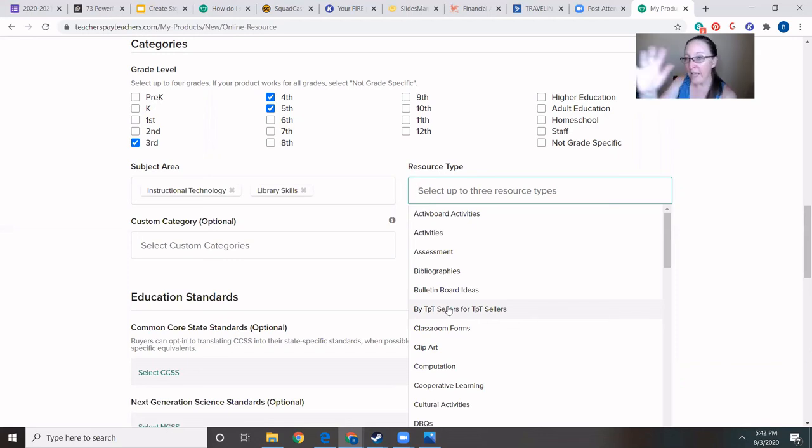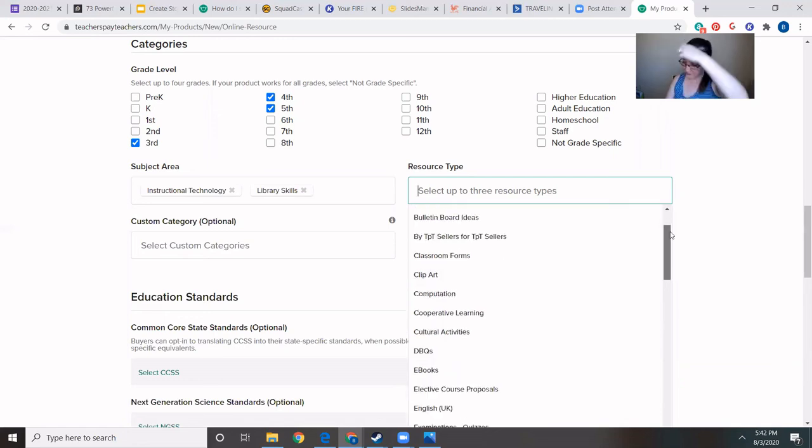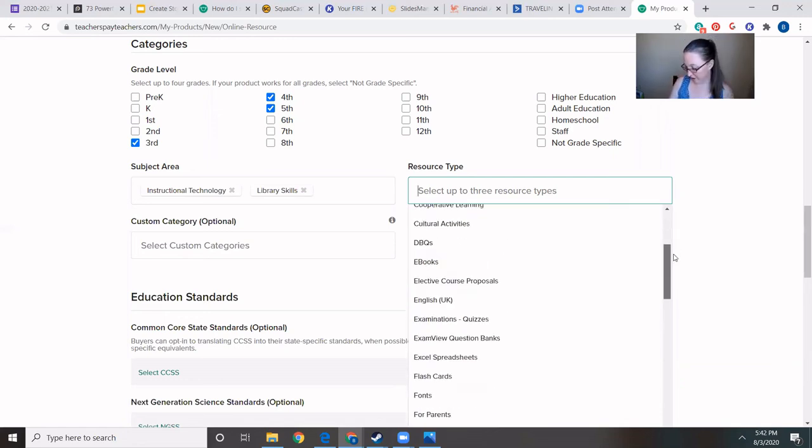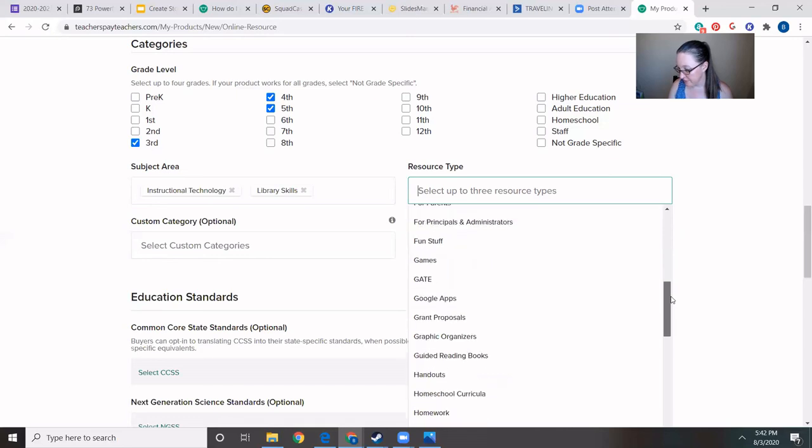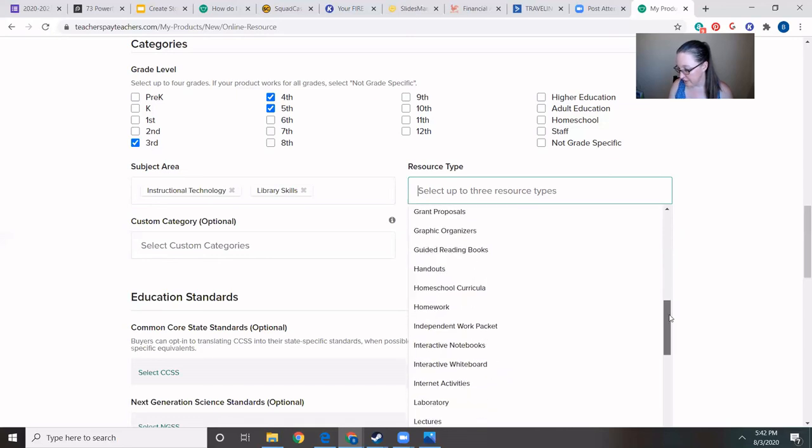So there's a whole category and niche specifically for TPT sellers. Clip art, that would be great if you are either a TPT seller or someone who does that. I can just scroll here so you can see. English, British English specifically. So it just depends on what it is.